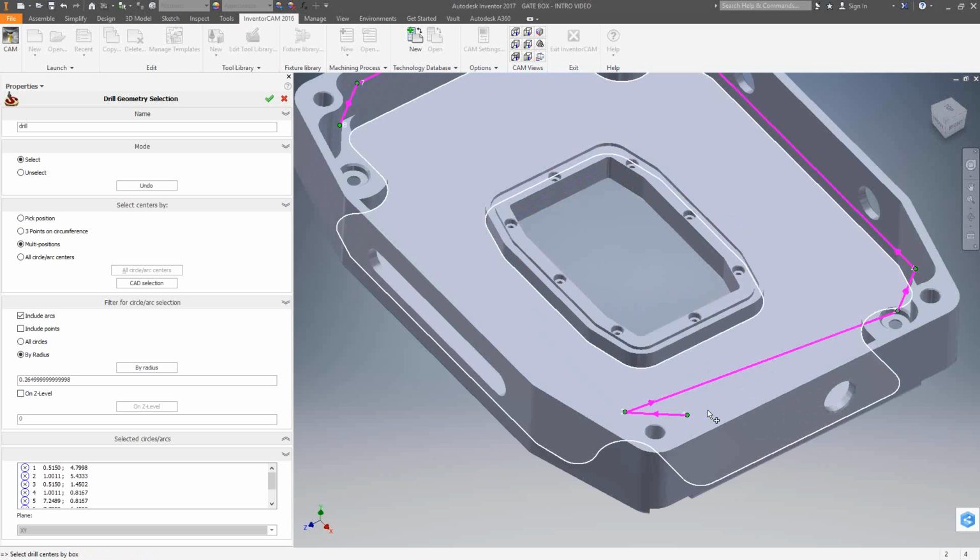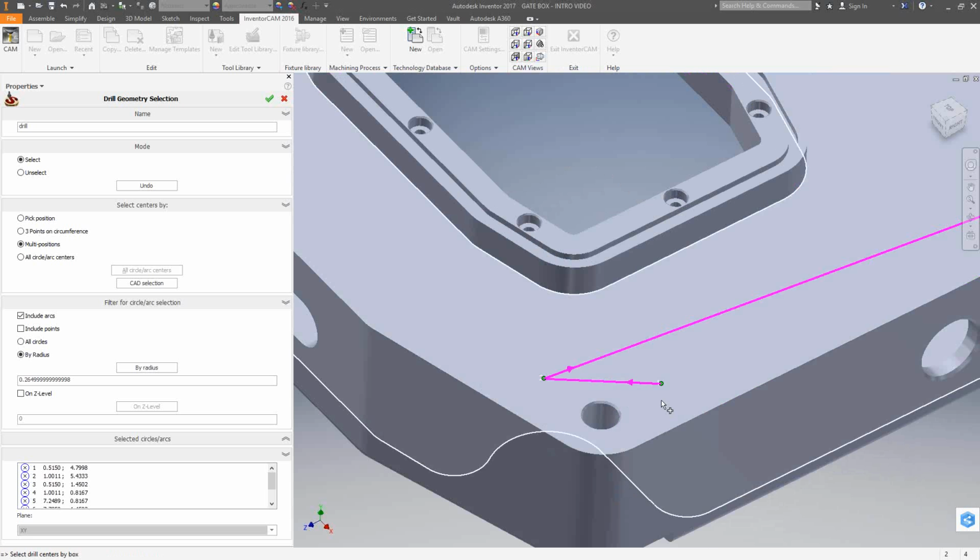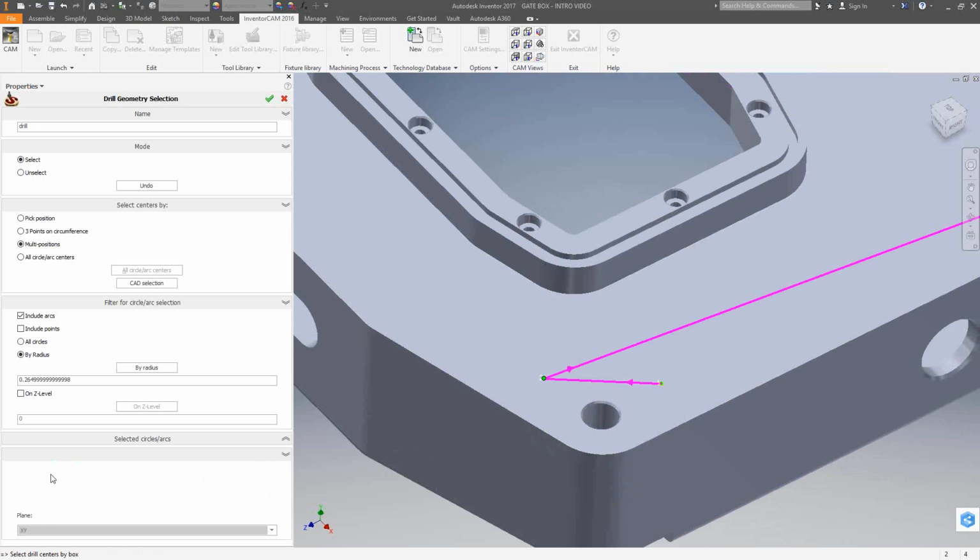Now, as soon as I do that, it actually does automatically choose everything for me, but you'll see in this bottom corner here, it probably should not have done that hole and then that hole. Probably would look nicer if it started the other way around. So I'll go to the bottom of my list here, and I'll say drill point 1, which is currently highlighted. I'm just going to drag it below.